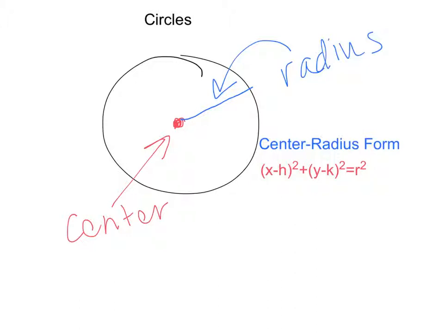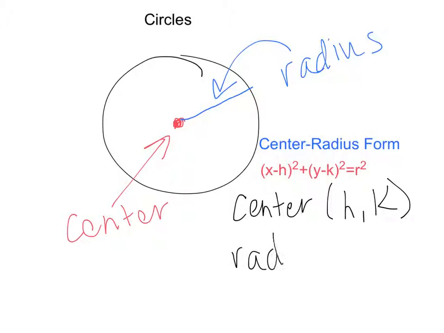When you have a circle, the most common form that you're looking at is center radius form. So what kind of information do you think we can get out of that? The center and the radius. If I'm looking at this, your center for this is going to be (h, k), and your radius is r. Notice something about your center. This is x minus h and y minus k.